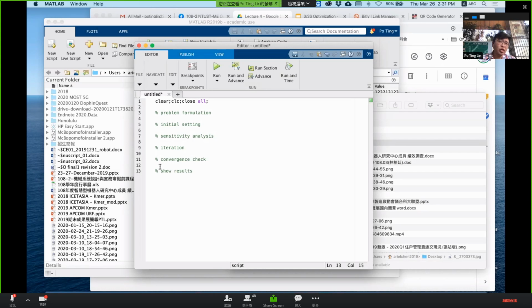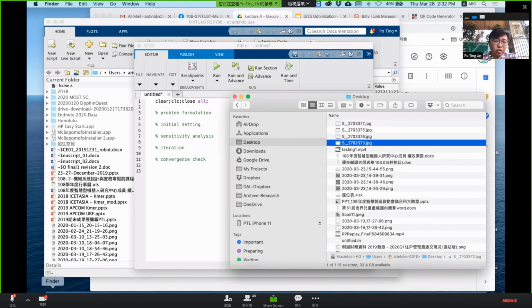Actually, we will keep showing all the results during the process, so there's no specific part for this one. So pretty much the entire code is like this. We formulate a problem, we define some initial setting, we perform a sensitivity analysis, we keep on doing iteration. At the end of the iteration, we need to do a convergence check. Until it's converged, we got a solution.